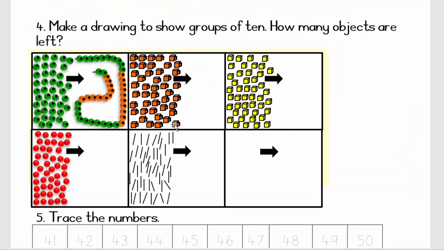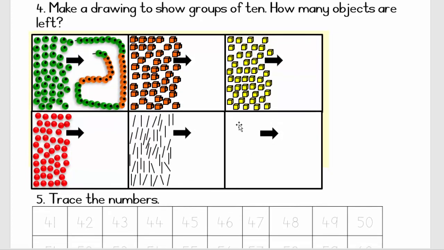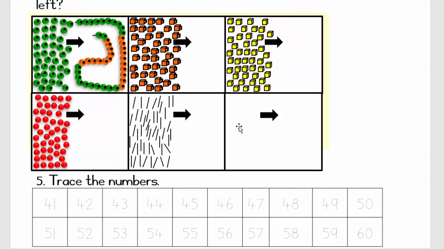The next part of the worksheet, you don't always need to redraw it, but what you're going to do is make groups of 10, see how much is left, and then write down the number. So for instance, if this is 42, we're going to make groups of 10 and write 40, and then if there are 2 left, we're going to write the 2. We can write 40 plus 2 equals 42. Don't let them count these individually. Here we always give them an opportunity to make one of their own. Remember the number range, it must still be between 40 and 50.